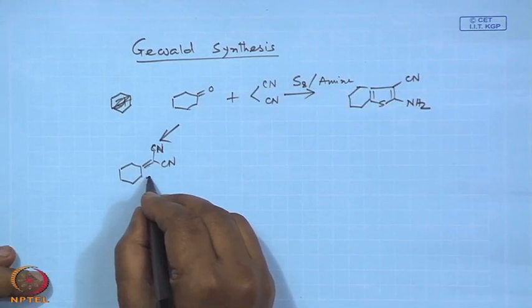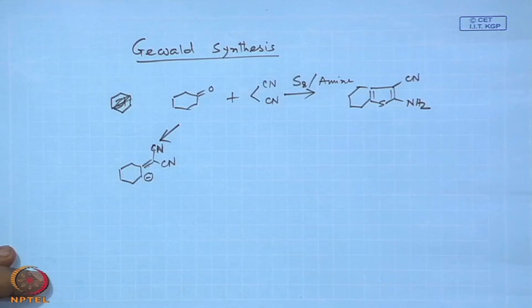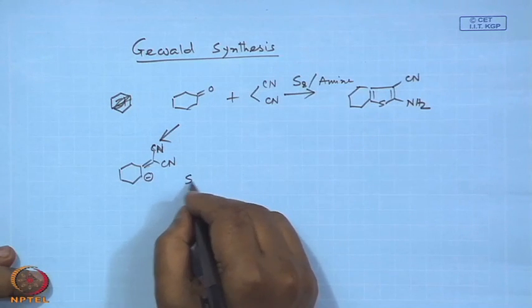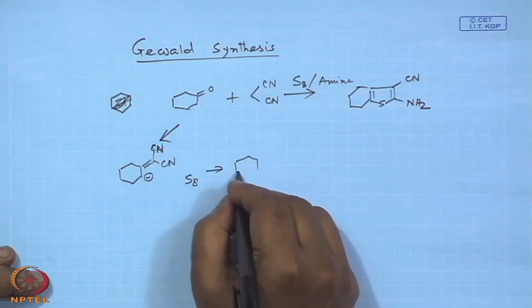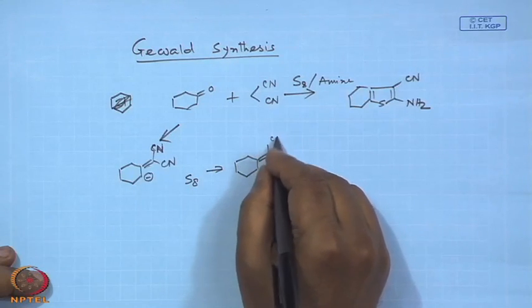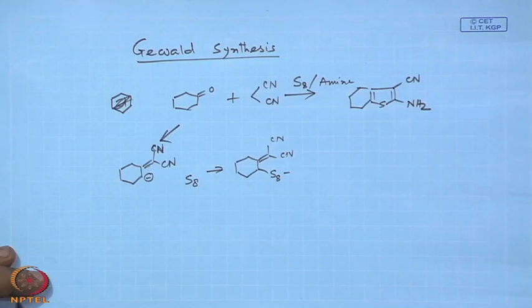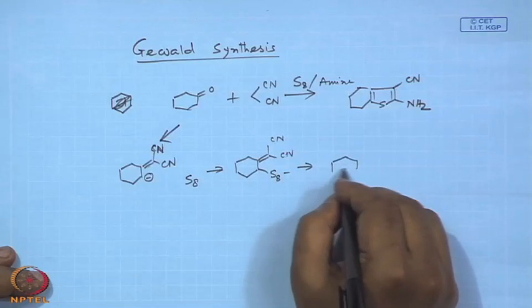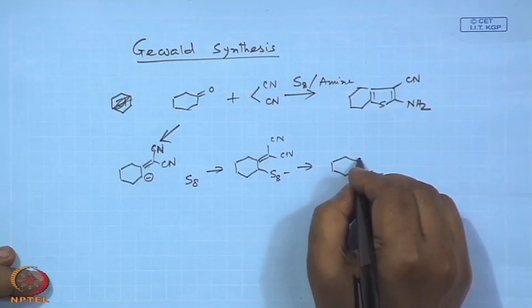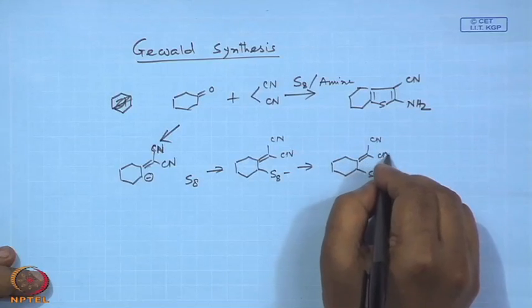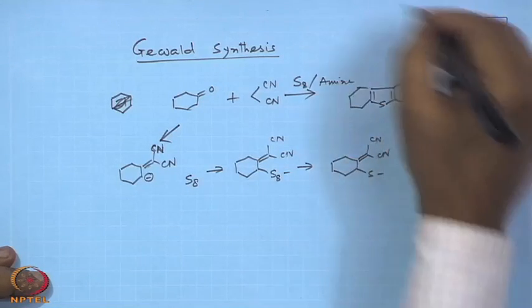Here also a very similar thing; that was a carbanion with lithium. In this case, you do not have a carbanion here, but you can expect a carbanion here, right, because it is a double bond and two cyanos are there. So, allylic positions could be a carbanion. Then you have a sulfur here, this is S8, probably S8 minus, and then slowly it would decompose to the monosulfide minus, and once you have a monosulfide minus, then you can go on writing this.